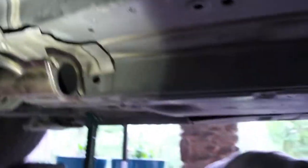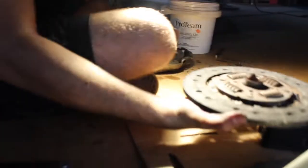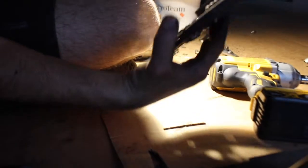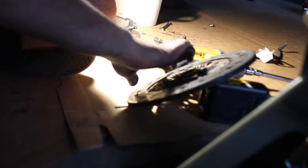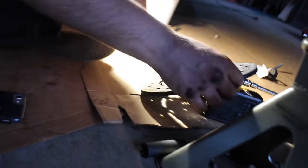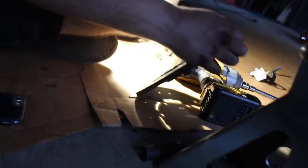Camera battery about to die. Let me handle that. Alright, we'll be back with a new battery. He got it out without telling me. Let's see that disc, boy. Is it down to the grooves? No, there's still a little bit of life left. It's just the material. It probably overheats and starts to slip, kind of like how a brake pad fades. Yeah. I know you're into that. You could resell this as a used clutch.